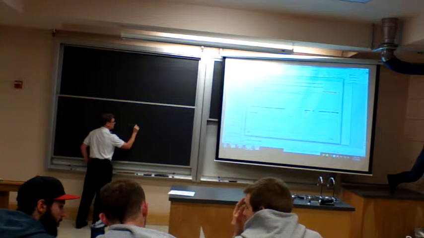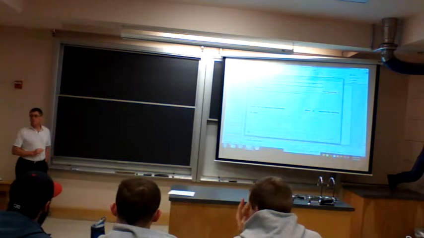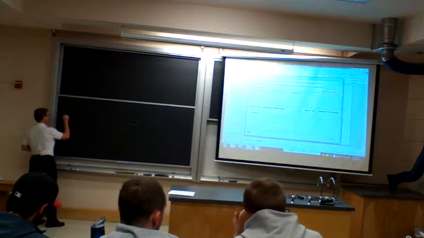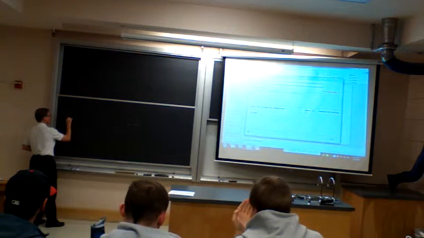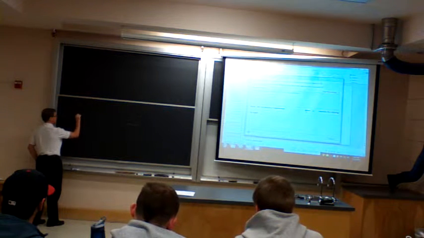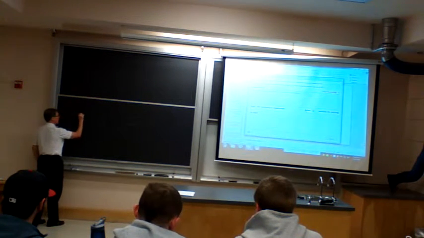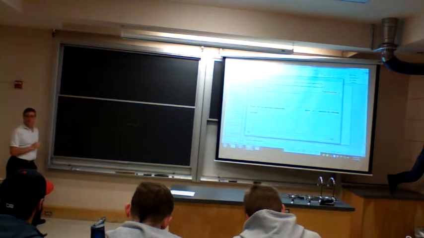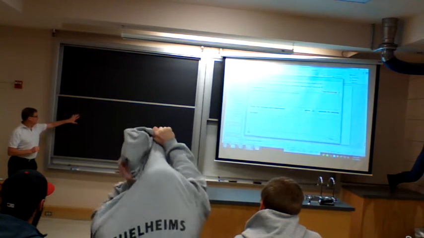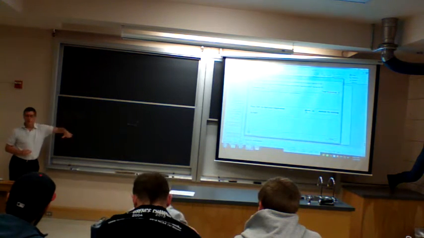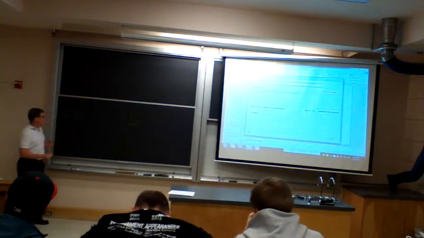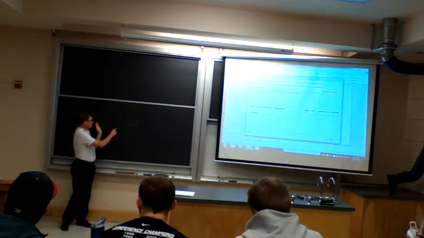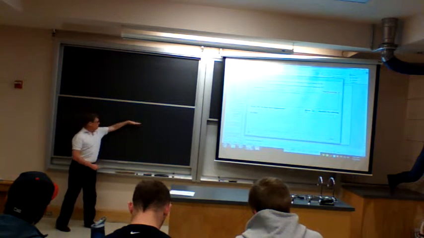R hat is a unit vector in that direction. We can find R, we know K, we know Q. We can say our force on little Q is equal to K times Q times R hat divided by R squared times little Q. Q's positive, little Q's positive, R hat is to the right. So this will all be positive times R hat. So if Q is positive, the force will be in the R hat direction.